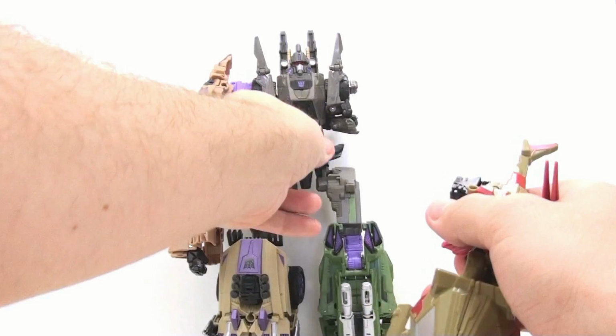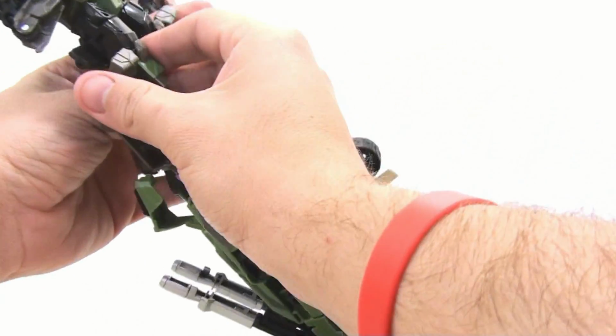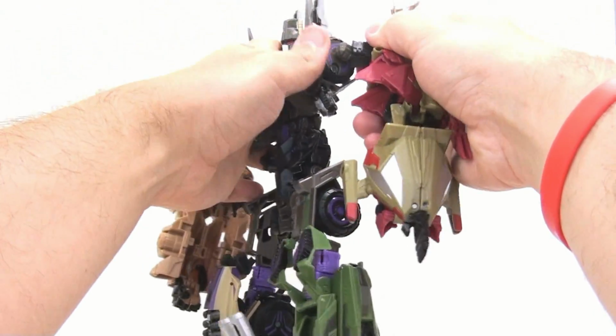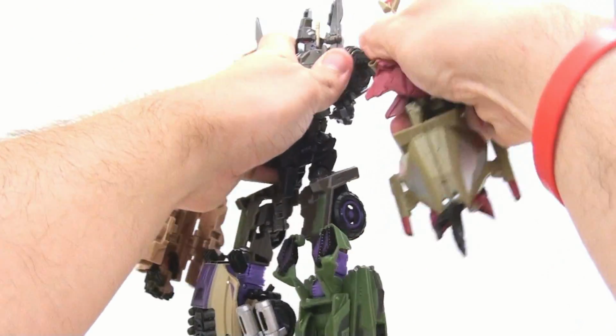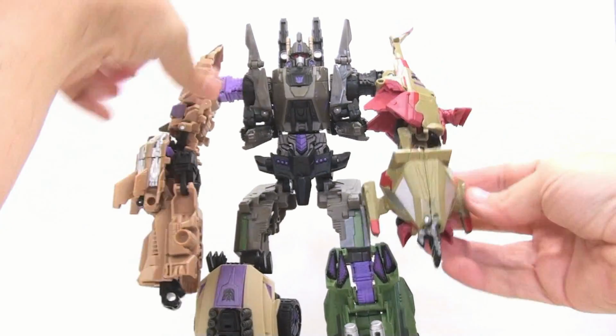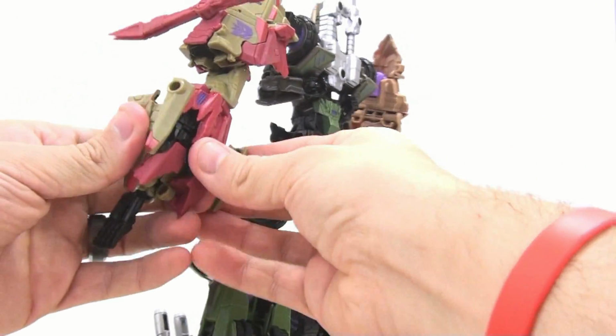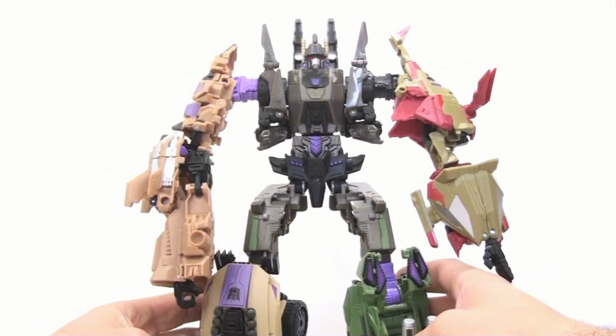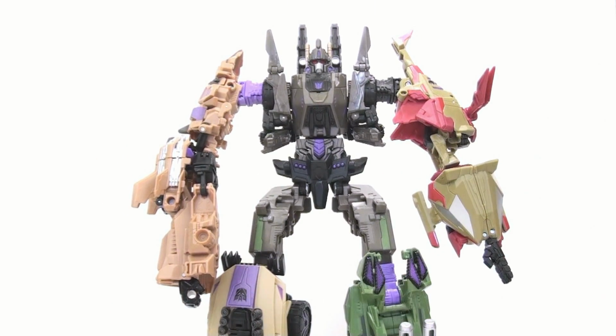And then you just come to this guy again, and his leg detached. So plug that back in there, and then just take this and plug this in here. And here you have Bruticus fully transformed and just looking really monstrous. This guy is a very, very big transformer.